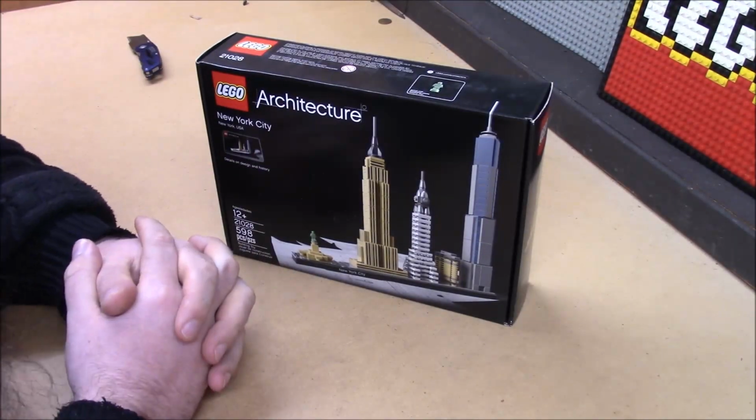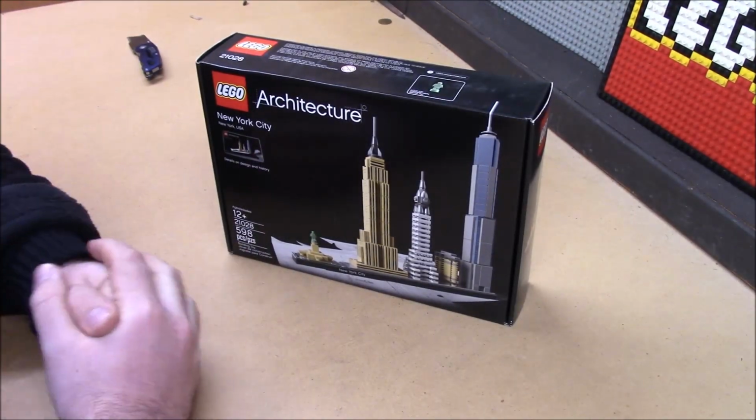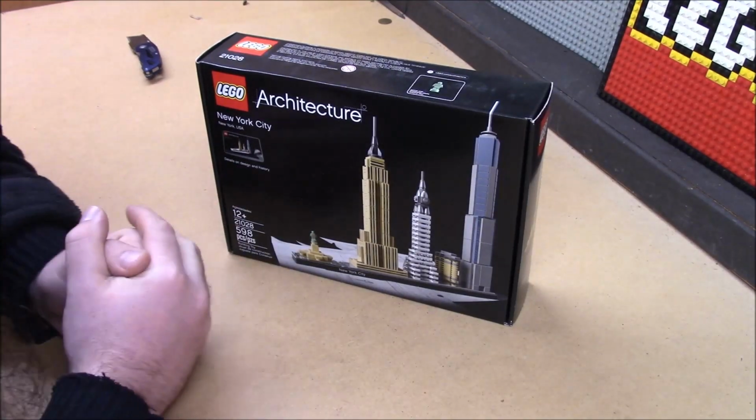Welcome back to Lego by the Book. Today I'm going to be building set 21028, New York City, from the architecture line.